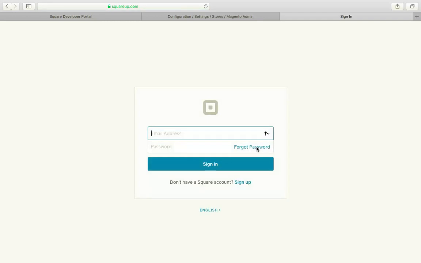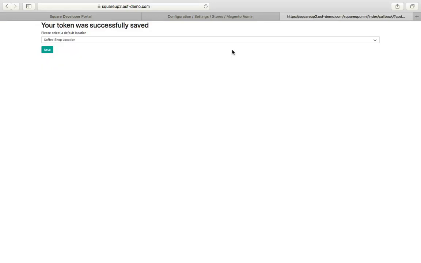Square will ask you to sign into your account again as a verification step. Let's do that. All right, so if this was my very first time using my Square merchant account to sign in, this would have brought me to a permissions page, because the Magento system needs to get access to various data points within your Square merchant account.